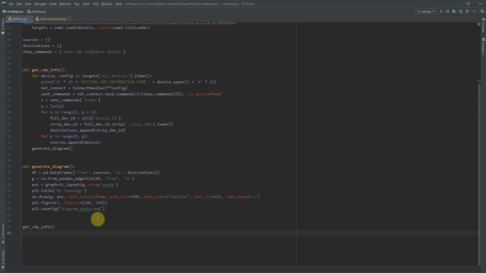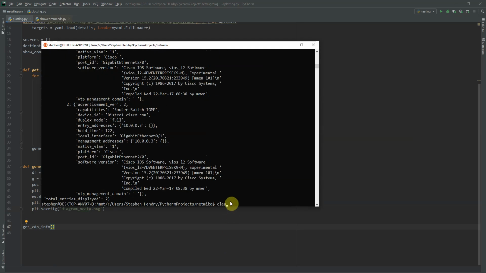And what it's going to do here is output it all to a file called diagram_neato.png. Now, Neato is just the format of the graph that I'm using. It's the one that ticks the most boxes for me in terms of how it looks and everything being represented. And what it will do is save it in this. We'll clear this.